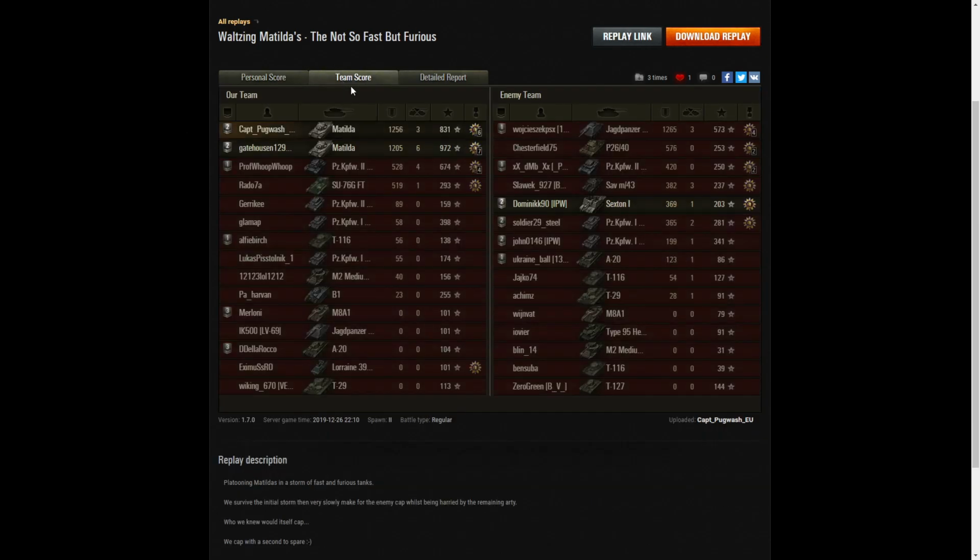If we look at team score, we can see that the highest scorer was in fact Captain Pugwash. He managed to get 1,256, or did he? No, he's not the highest scorer after all. The high scorer is the Jagdpanzer on the enemy team, 1,265 hit points for him. The high scorer on Captain Pugwash's team is Captain Pugwash with 1,256, only a short distance behind. That's only 9 hit points in total behind the other guy. Oh dear, that's a bit annoying. I think he would have liked the High Caliber.